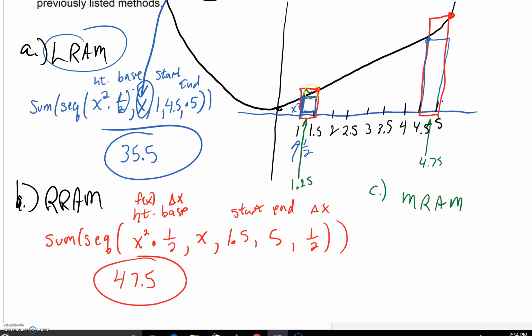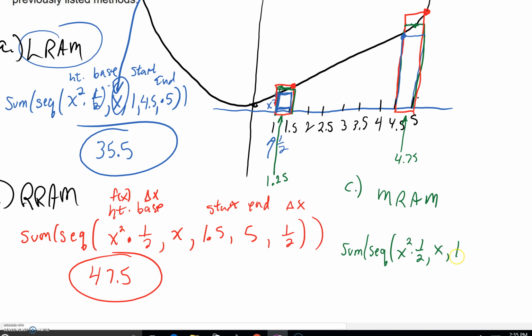And you could say, well, no, wait a minute. In green, if we made our rectangle like so, and here you might see it a little bit clearer, you can see part of your rectangle's above the curve, part of it's below. The only thing that's going to be different with an MRAM is that you're going to have different starts and ends. You still have your function times delta x. That's still there. You're still going to have an x, but what's my starting x value now? 1.25. What's my ending? 4.75. And you still have a 1/2 to wrap it up.